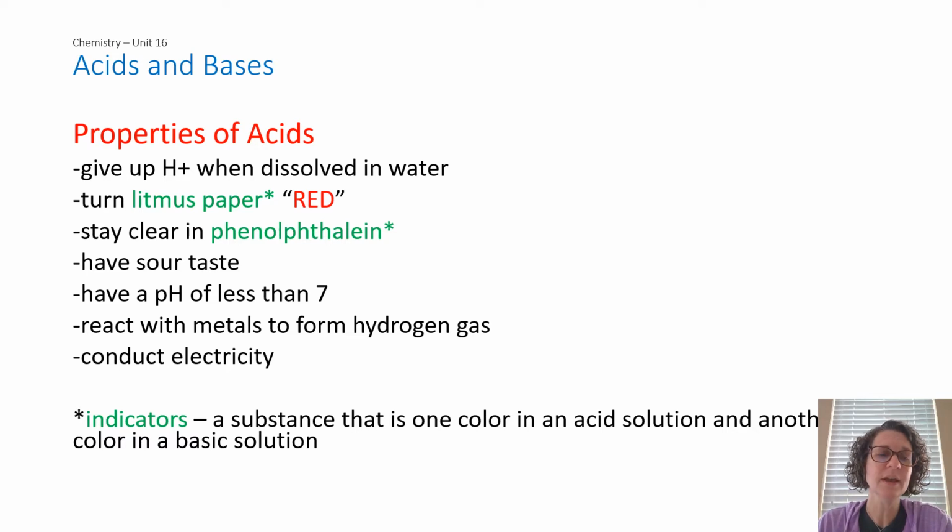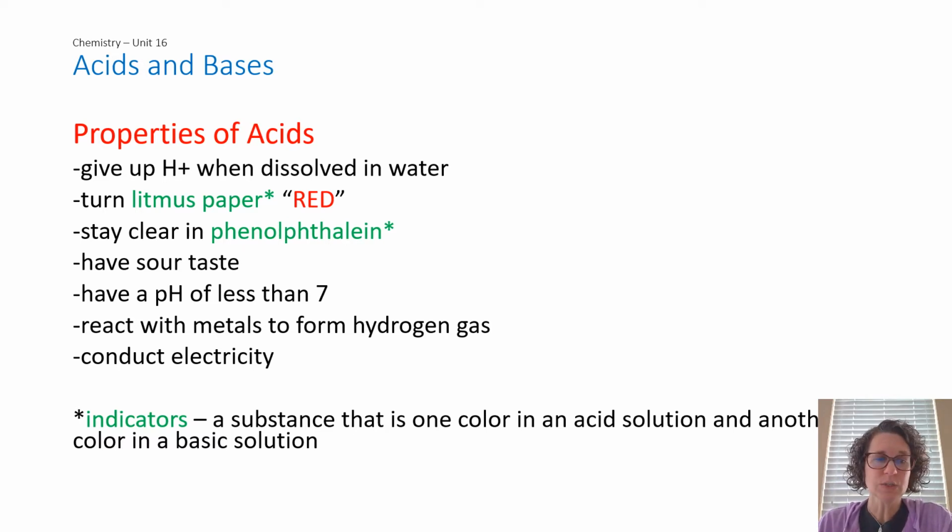Also chemically, they react with litmus paper to turn red. I have red in quotes on this page because if you remember what our litmus paper looks like, it's actually more of a pink color, so the red is a little bit misleading. Another reaction is with phenolphthalein, which is that big long word there. Phenolphthalein is an indicator, which we'll talk about in a minute. It's not a big deal because with acids, phenolphthalein doesn't do anything. It is a clear liquid to start with, and in an acid, it's still clear.